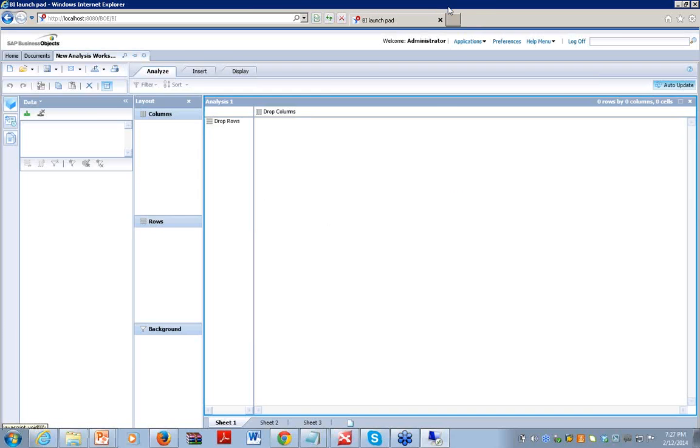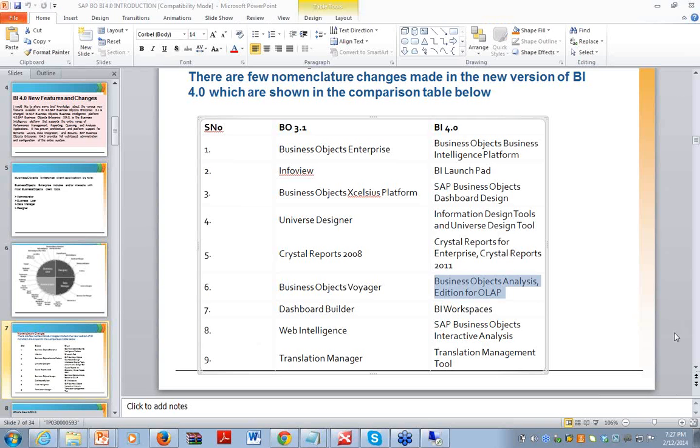We cannot call it Voyager Workspace anymore, because the nomenclature in XI 3.1 is SAP Voyager Workspace, but in SAP BOBI 4.0 the name of the tool has been changed to Business Objects Analysis Edition for OLAP.